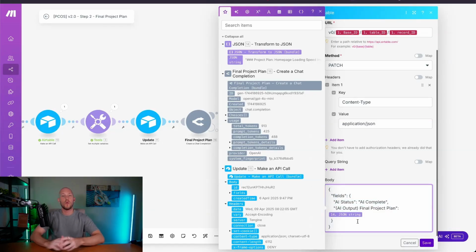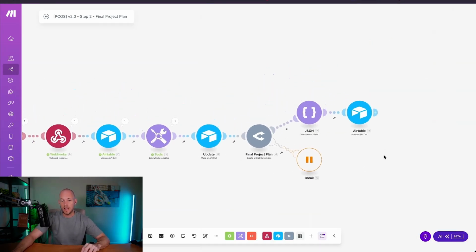If you're not really understanding that, ChatGPT is great at helping to create this. If you do use ChatGPT, sometimes what it will do, if you have different variables in here, is try and wrap a JSON string with your two quotes. But the JSON string actually does that automatically, so we don't want to be adding them in twice. That's why you can see the quotes around this top one, because we're not using the JSON string module output. But in this one, we don't have the quotes because it's actually automatically added in this variable here. So we click save, and that's really about it.